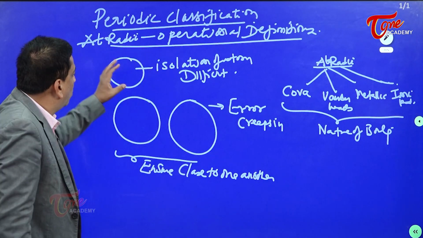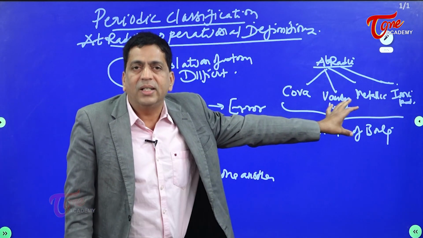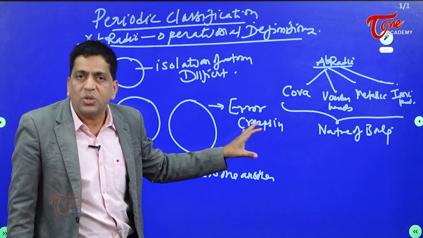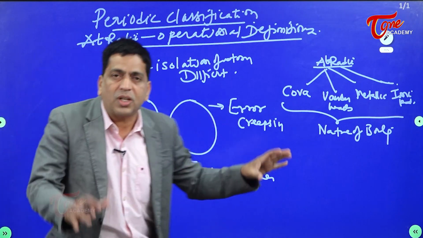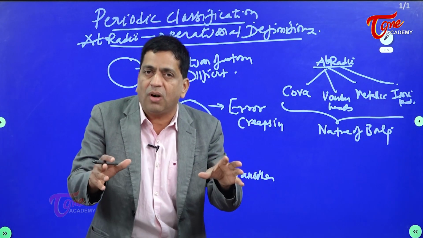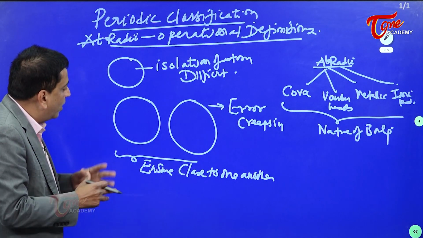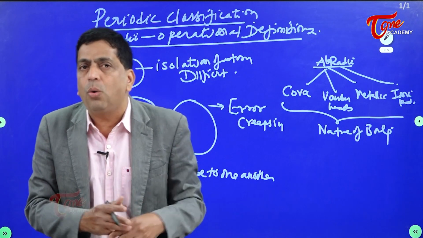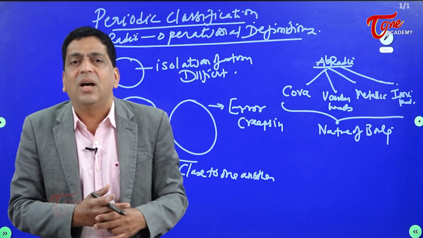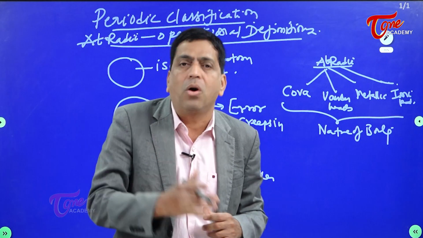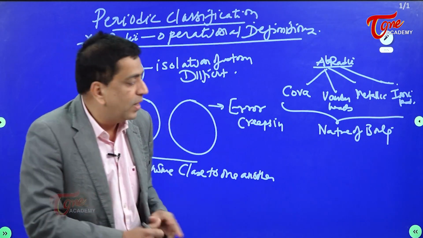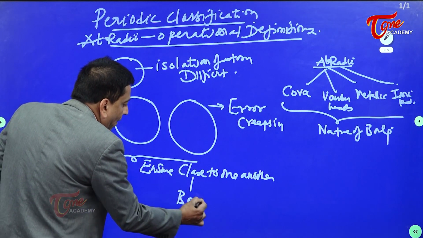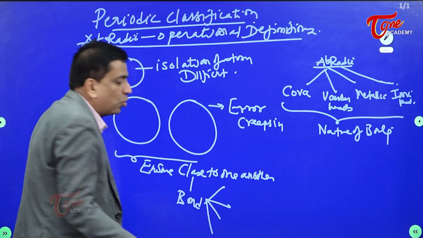Isolation of one atom was difficult, so we have chosen 2 atoms, and error has crept in. Then you have to ensure that the atoms are very close to one another, and the atoms will be close to one another only when they participate in bonding. They are close only when they bond with each other, and the bondings are of 4 types, you must understand this.